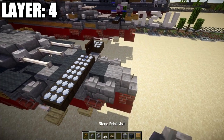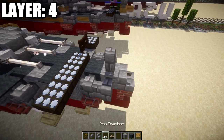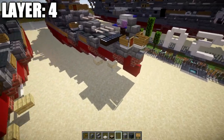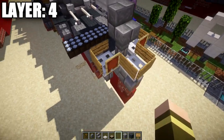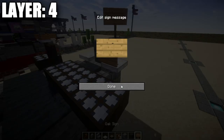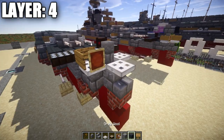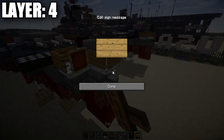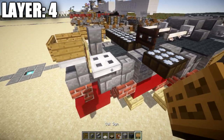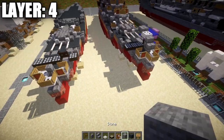Place a stone brick wall on top of the stone block at the end. Place iron trapdoors coming off the sides and the back. Then take signs and item frames, wrapping signs around two sides of the first iron trapdoor and placing an item frame on it, then wrap signs around three sides of the second iron trapdoor with an item frame, for AA gun positions on the rear. That wraps up layer number four.